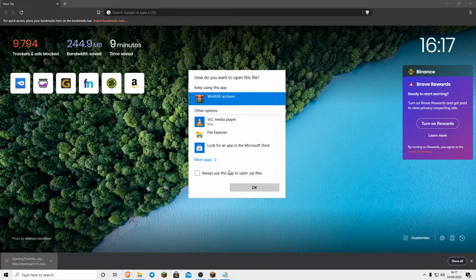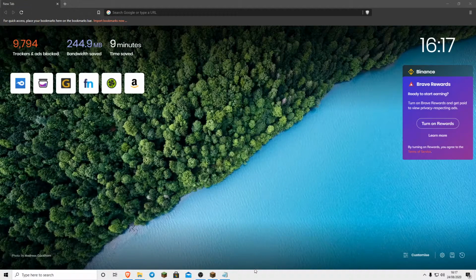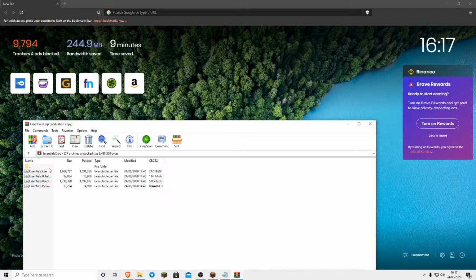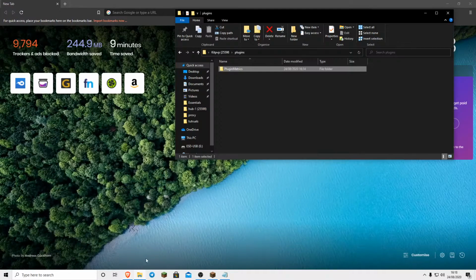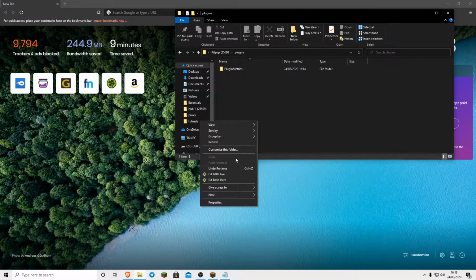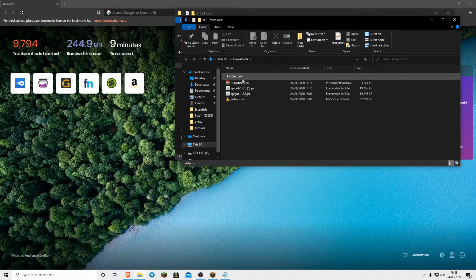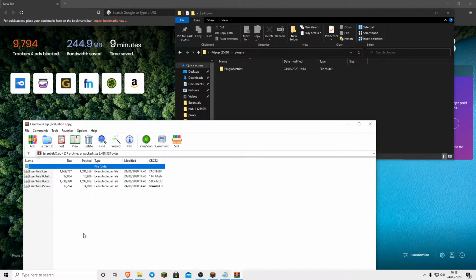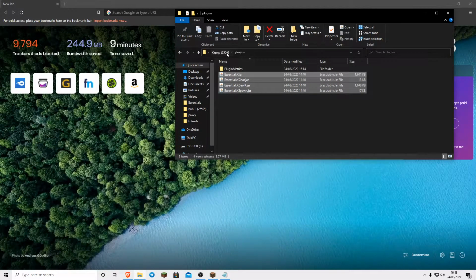In the next video, I'll show the harder way. If you have WinRAR, that's amazing, but it's a .zip, so you do not need WinRAR. But if you have it, that is good. Just copy all the jar files. These are perfectly fine jar files. These are the correct jar files from online, from the websites. Just paste them in. It didn't copy them. Just drag all the jar files into the plugins folder, and then you have installed EssentialsX.